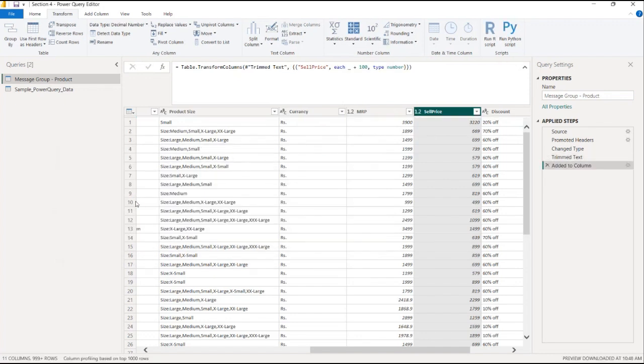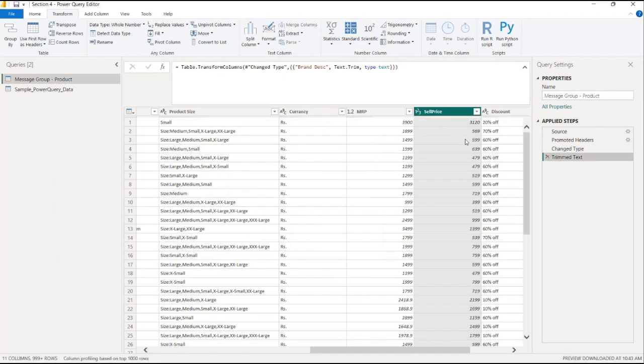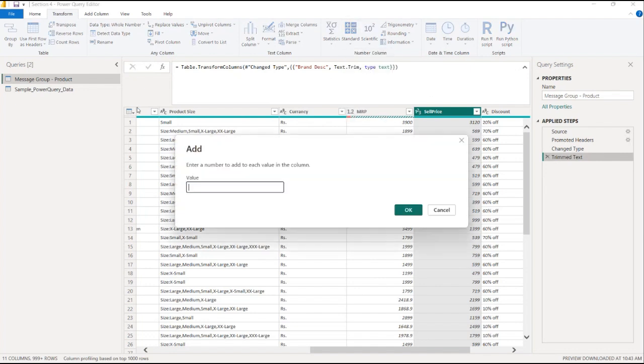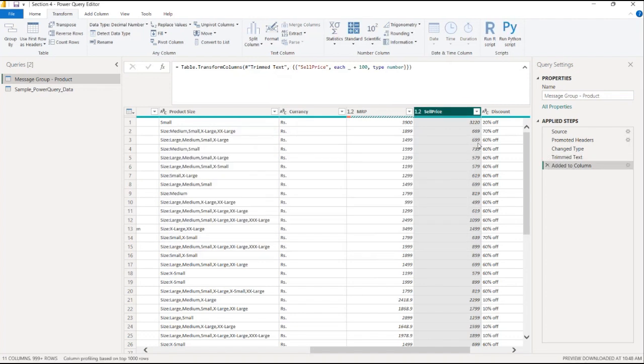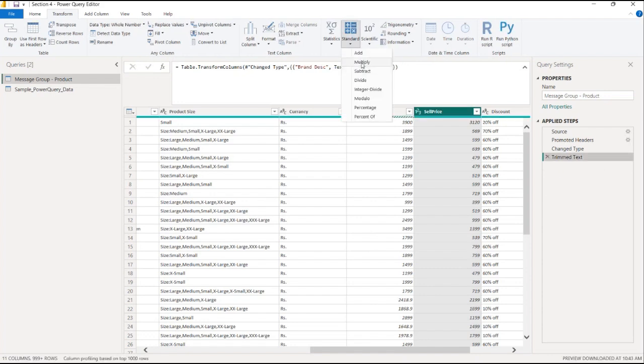If I'm adding 100, see here, it added 100 in all the values. Let me show again. See here, this is 569. If I'm clicking on add and giving here 100, you can see every value increased by 100. Similarly, you can multiply with any number.